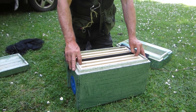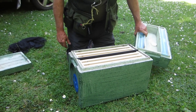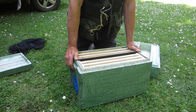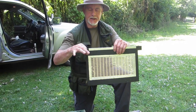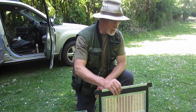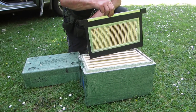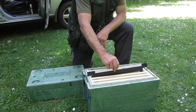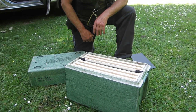The queen would be confined to her side, meaning we always know where she is, and we can come in and give her extra frames of drawn comb and remove frames of eggs and larvae — which is what we need for our queen rearing. I've never seen it done in a six-frame nuke; I've seen it done in full-size brood boxes. It's an experiment — it may or may not work. I've just made this rather lovely little modified divider board, embedding the piece of queen excluder into the original corex divider, and now it can be inserted into the slot quite comfortably.